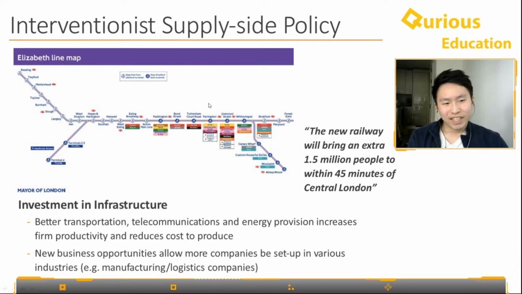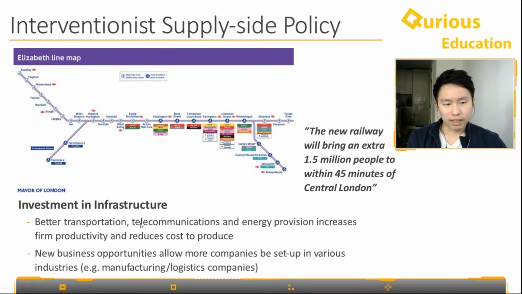If you're in the UK right now, I'm sure you've heard of what we call the Elizabeth line. We've got the Elizabeth line here, very lovely, apart from the problem that most of it still isn't open yet. In general, better infrastructure can be achieved by building new railways and transportation, which is a very popular way to do so. If our transport networks are better, this would help reduce the time cost of traveling between different places, and as a result it should help make our businesses more productive and more efficient.